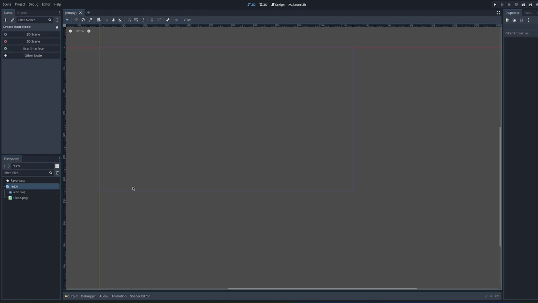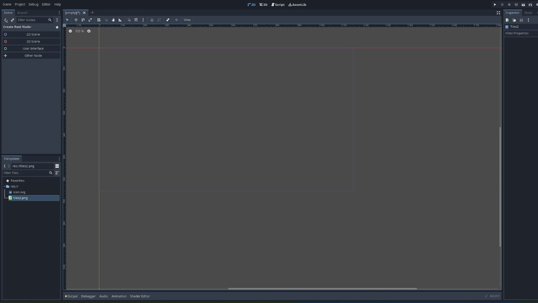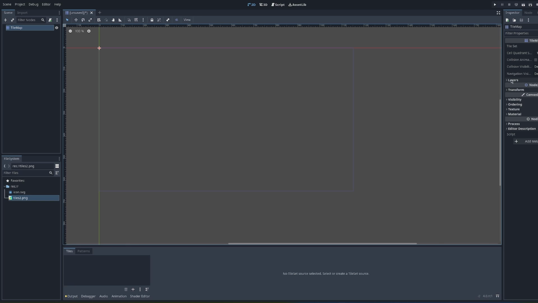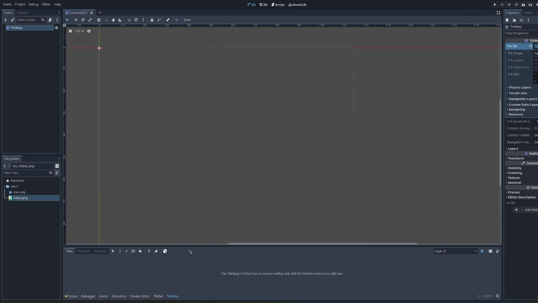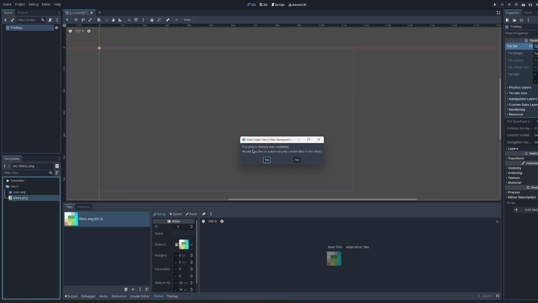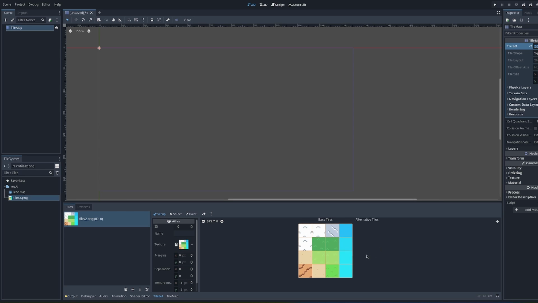So right now, I just have a blank scene with this tiles image, and I'll explain more about that image later. But for now, first we're going to start off by adding a new tile map. And in the tile map, we're going to go to Properties, Tile Set, New Tile Set, and let's just click on our tile set. So now we're going to click on Tile Set and just add our tiles image. So I'm going to drag that in. It's asking me if I want to automatically create tiles, and I'm going to select yes, and it should size the tiles for me automatically. And that's pretty much all we need to do in this part.